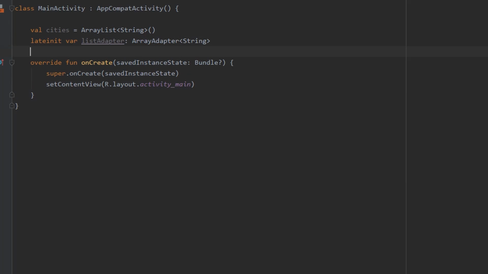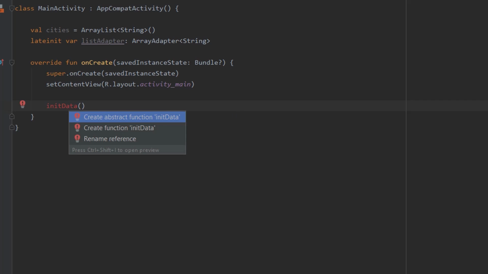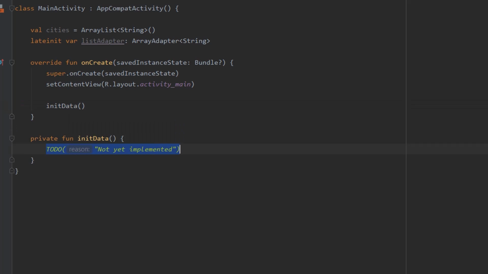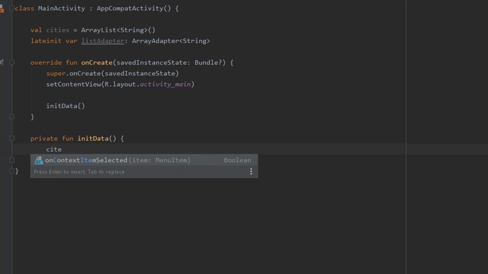Okay, so now inside my onCreate, I'll create a new function, init data, to just create my hard-coded city names. And in a professional application, it doesn't work like this. We have to do everything using a database. But for now, I'll hard-code the city names. So inside init data, I will add some city names.